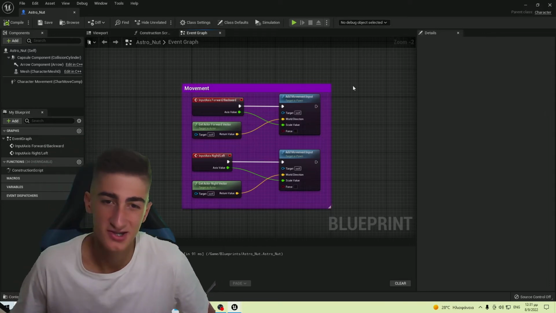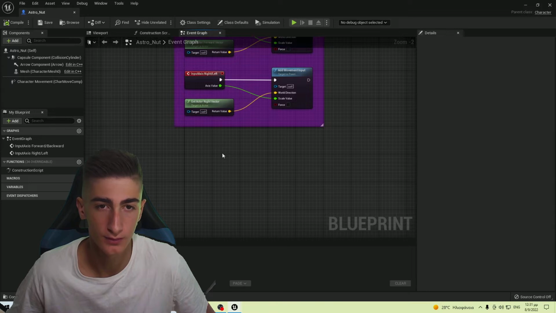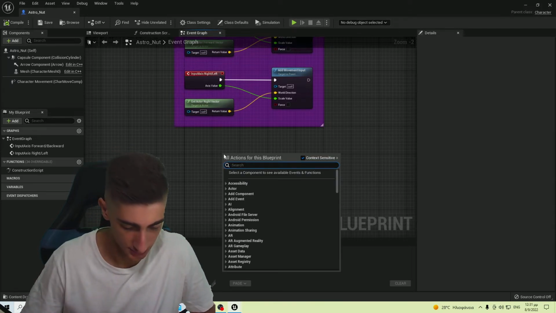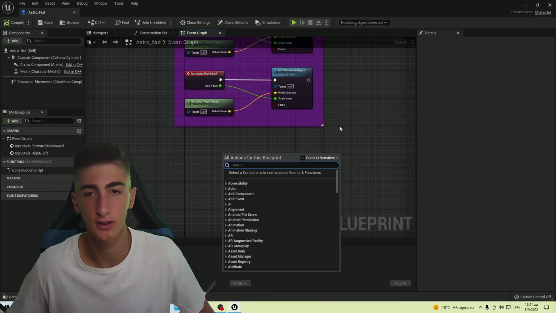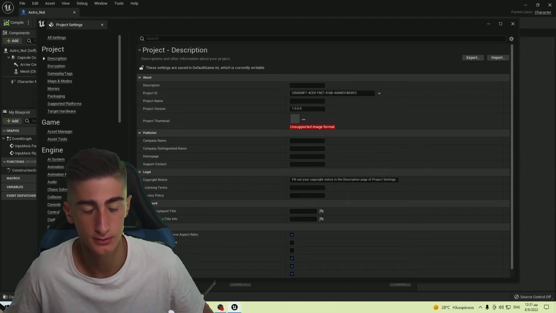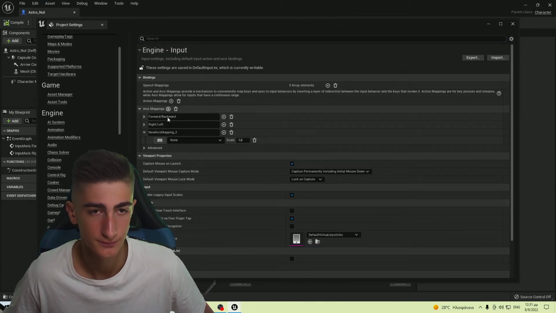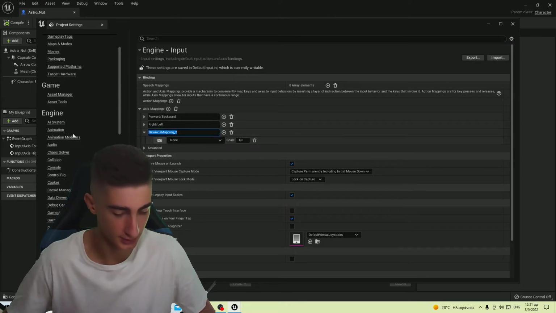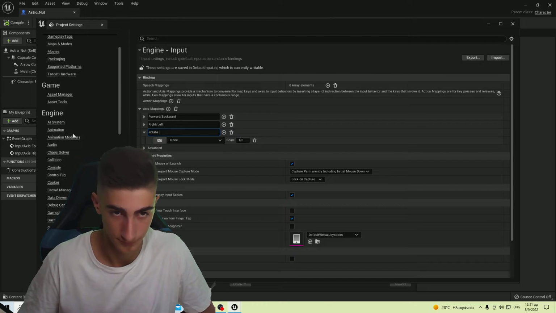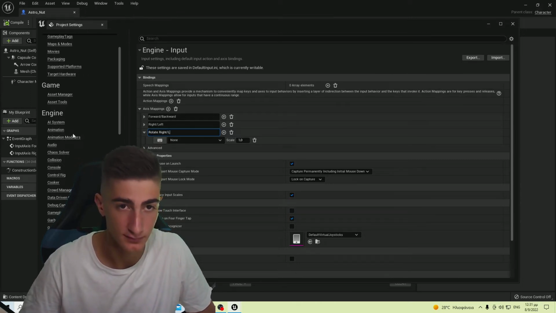Okay, so now let's make the mouse commands. Oh wait, I forgot to make the mouse action mapping, axis mapping. I'm sorry. Okay, so now rotate right left.